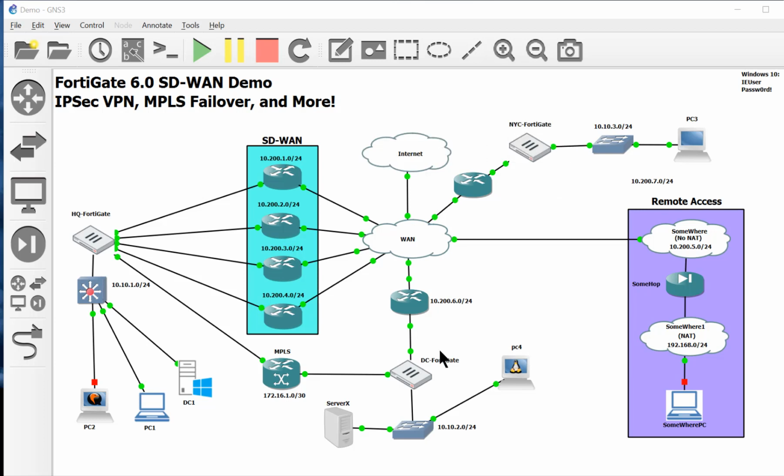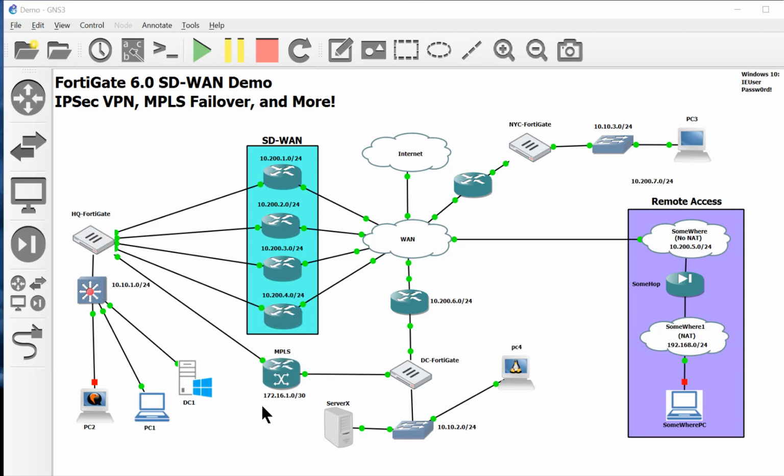But in this video, our goal is going to be simple. We're going to have two of them here. And that is one, we need to have traffic passing in between these two site-to-site connections. So in other words, people at headquarters need to access resources from the data center, and the data center needs resources from headquarters. So we're going to use this point-to-point site that we have through our MPLS provider.